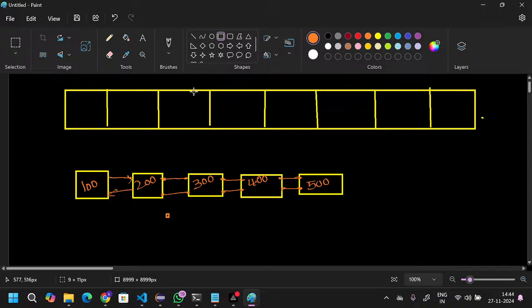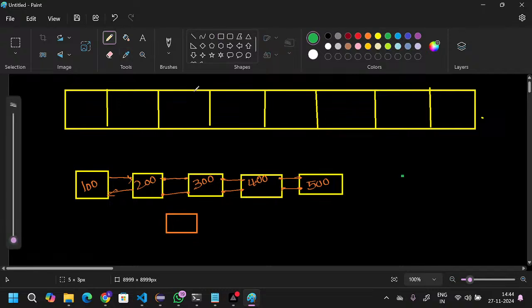The 250 will be placed there, the link will break, and the links will be formed like this. Again it will point like this.